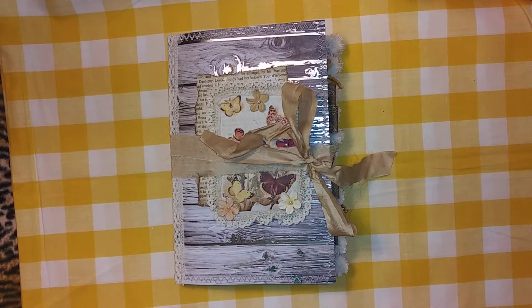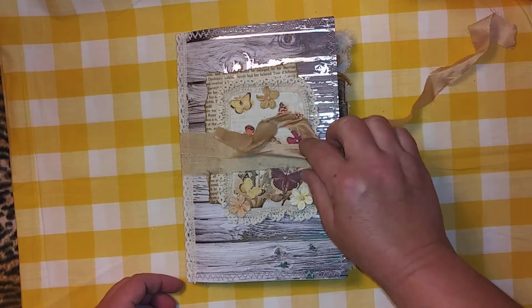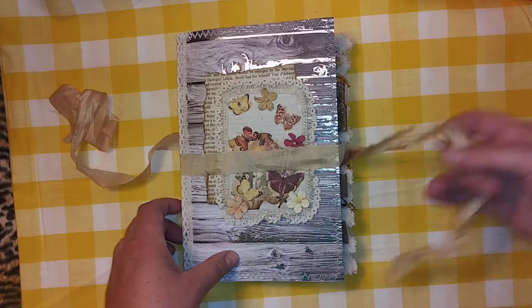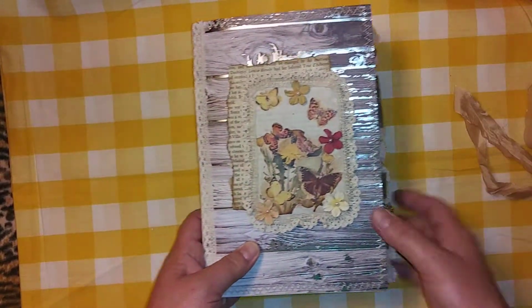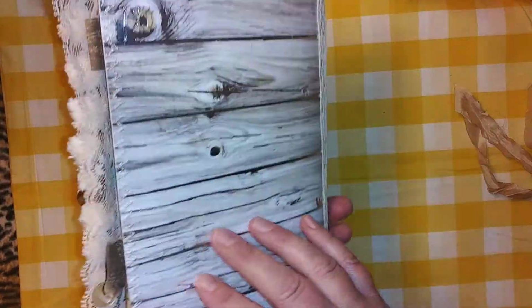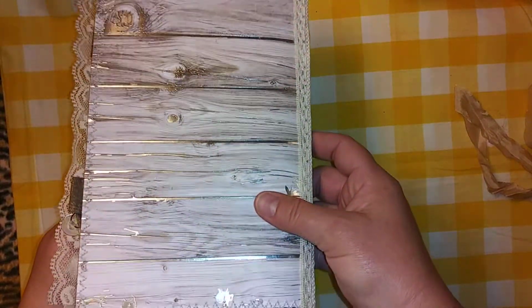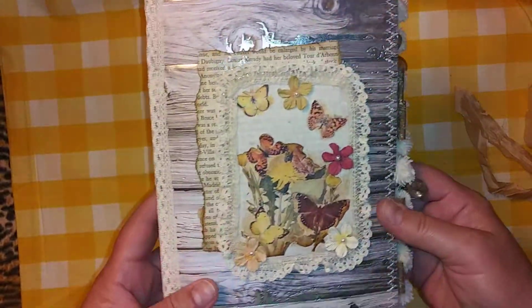Now, it is a cardstock cover with sari silk closure, and let's just open it up here. As you can see, it's shiny. I love this cardstock. I've been saving it for a long time, and I just got it out and got to work.